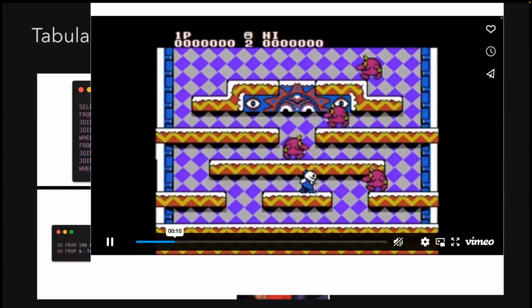We control the brothers to throw snowballs at the monsters, and think of every stage as a different table. When we do a typical graph query, like traversal from one node to another, that's an underlying join between tables. So we have to walk, jump, and run towards the monster, and that's typically what a tabular database is doing.